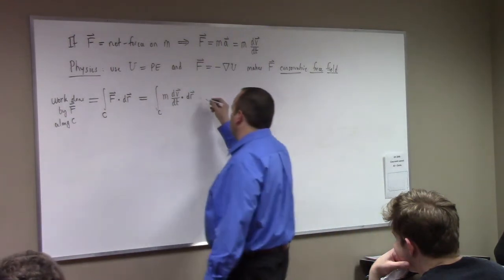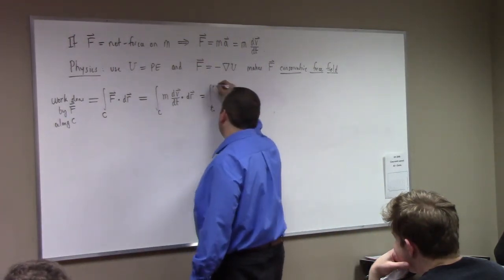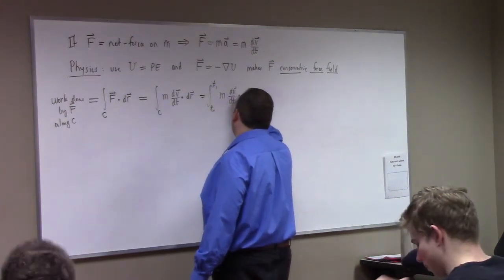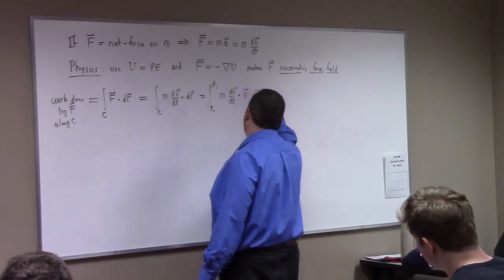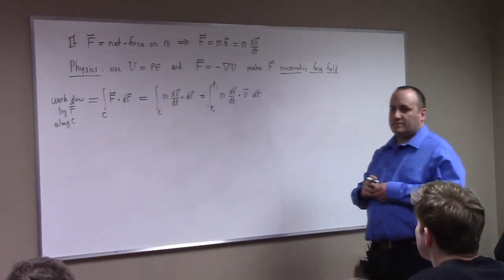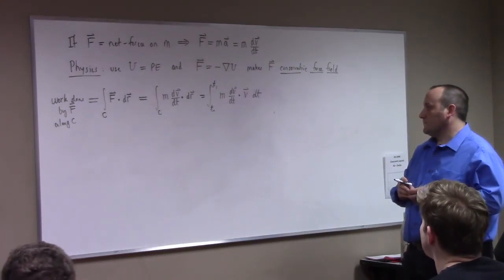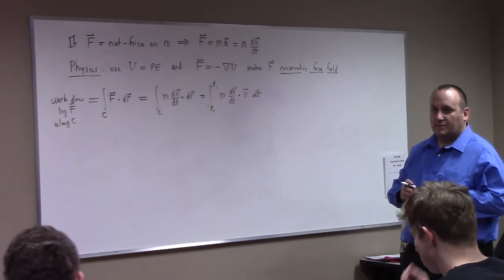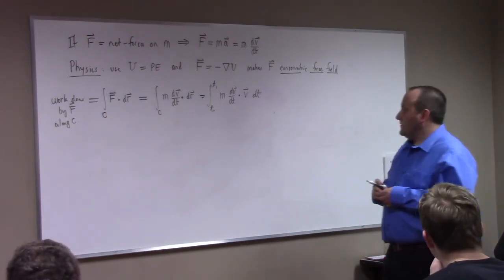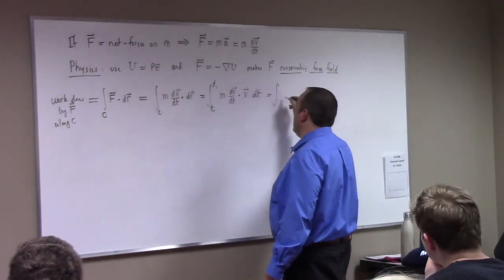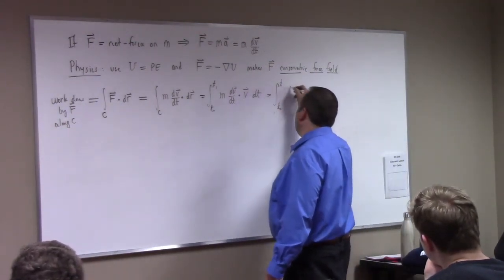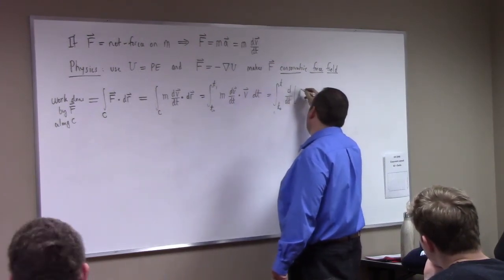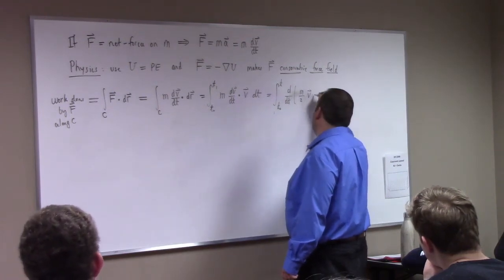Okay, but let's break it down a little bit further. This is the integral from, say, t0 to t1 of m dv dt dot v dt. Right? That's what the definition says. It says you take the force, you dot with the velocity, you integrate over the time. That's the line integral. That's what I did. But then there's something cool that happens here. This is actually the integral from t0 to t1 of the time derivative, total derivative of m over 2 v dot v.